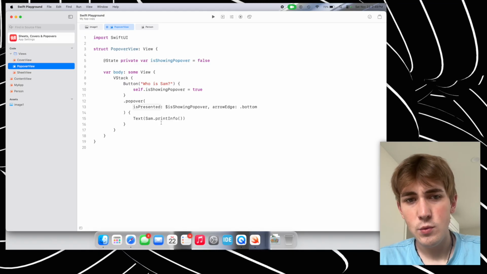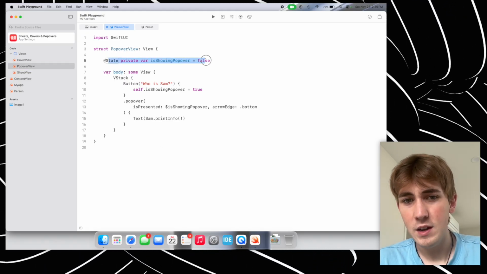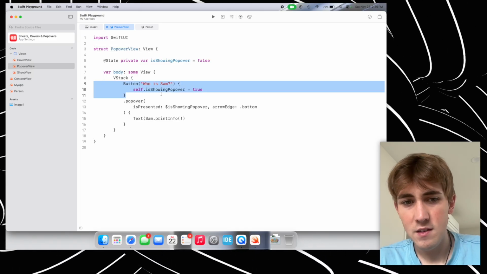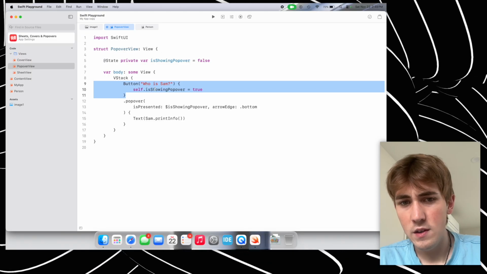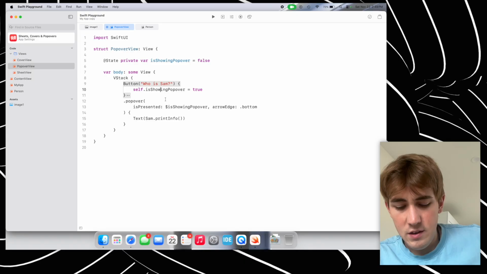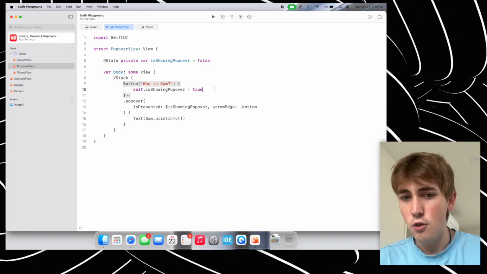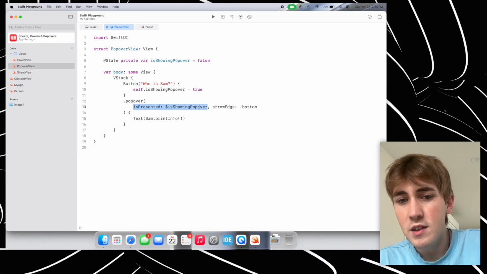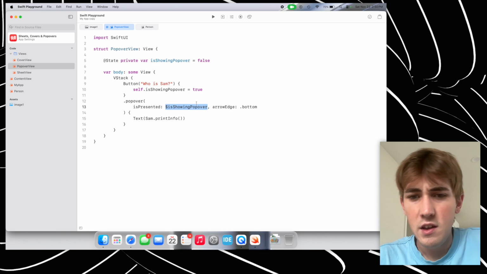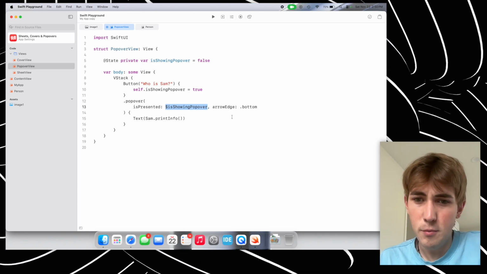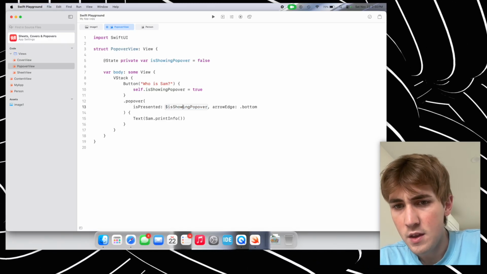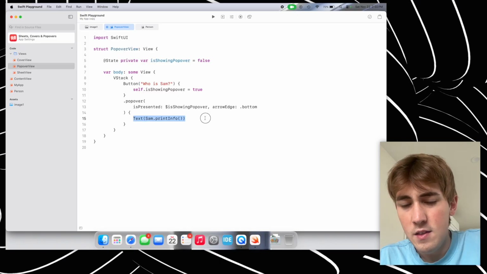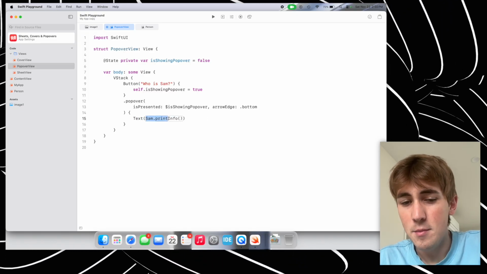So we have this SwiftUI view here. We have one variable, is showing popover, which can be controlled with this @State by our SwiftUI view, and this button that I have here is called Who is Sam. When we click on the button, it sets our is showing popover to true. So we then show our popover. When it is presented, we use a binding to this data because we can actually change it in this popover. If we only needed to monitor it or access it once, we wouldn't have to use this binding here. We set the arrow edge, so whereabouts on the popover do we want it, below or above the button, and then the view that we want to return, so our text, which prints Sam's information.